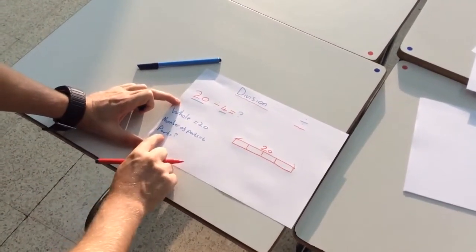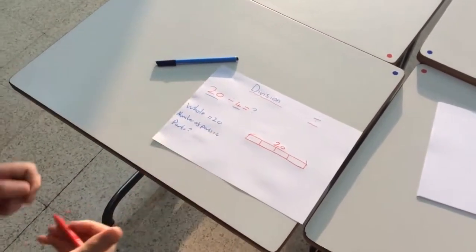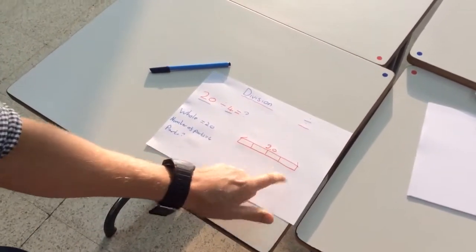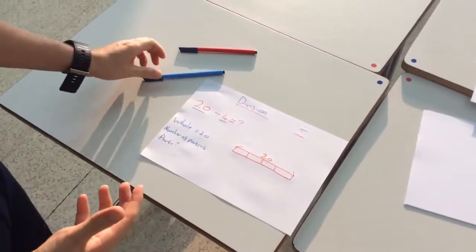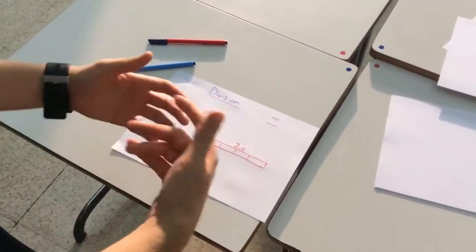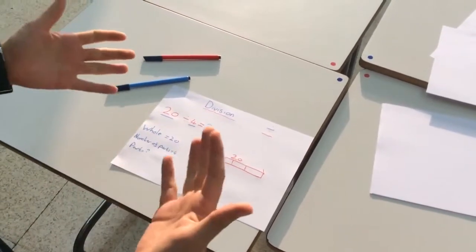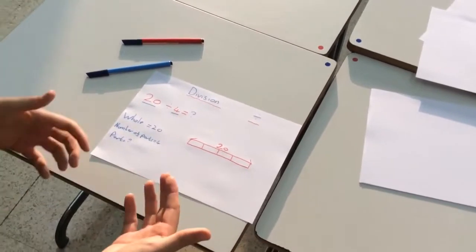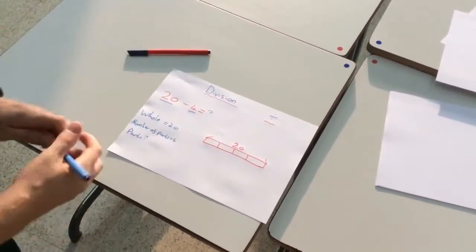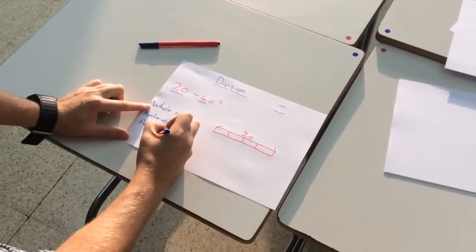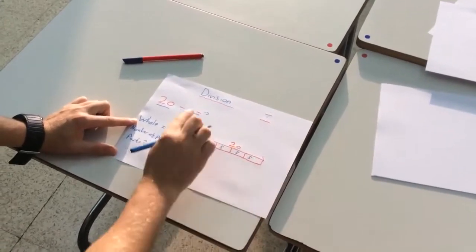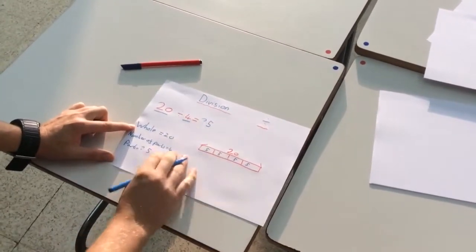Now what I want to do is work out what one part is worth. So if I look at my bar, I can see that I'm going to need to do 20 divided by 4. Well, 20 divided by 4, I can do that quite easily if I half and half again. So half of 20 is 10 and half of 10 is 5. Or I can break it down in different ways. So now I know that the answer to my question, one part, is 5. That means that my answer must be 5.